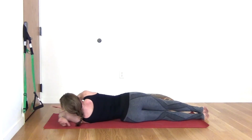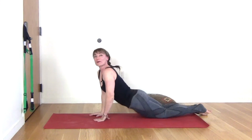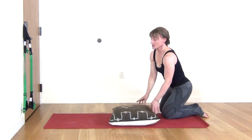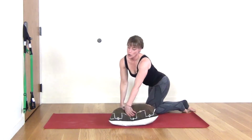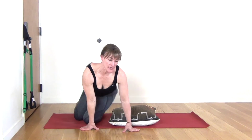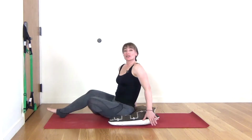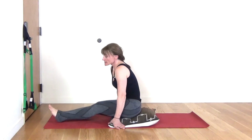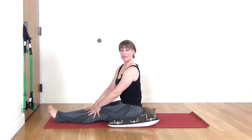Awesome. So now with these exercises, you may or may not need the pillow. It really is there if you have tightness in the hamstrings, or it's hard for you to sit upright with your legs stretched out straight. So I'm just going to do it with the pillow. You, of course, if you don't have this issue, you just be flat on your mat.